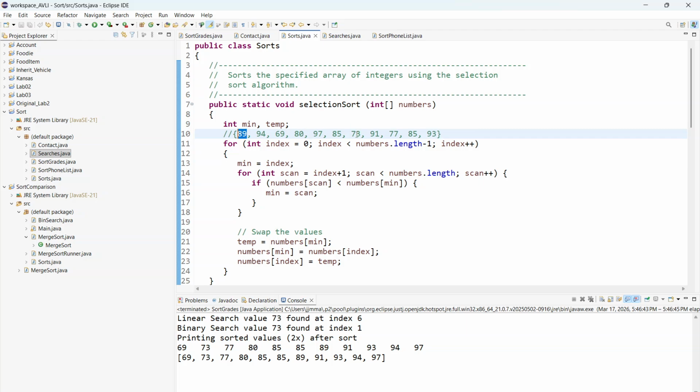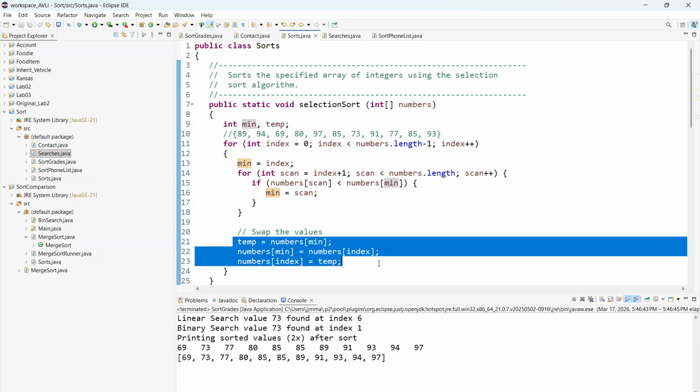And if we find a value that's less than 89, such as 69 here, we're going to store it in a value called min. And then at the end, we'll swap those values down here using a traditional swap algorithm, which I hope you understand and can fathom.